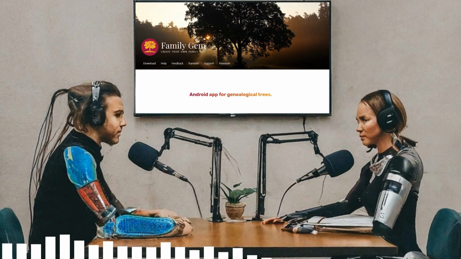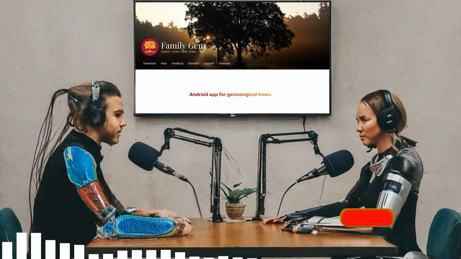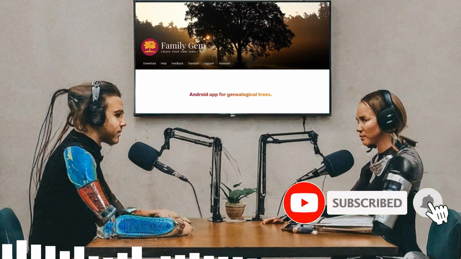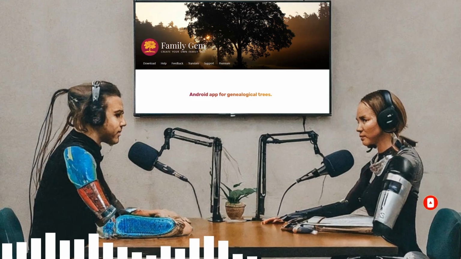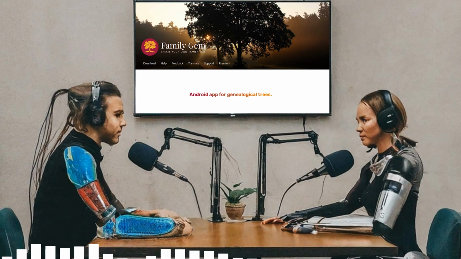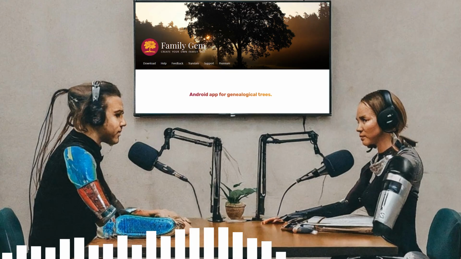ADB is not some friendly app you download from the Play Store. No, it's a developer tool. Yeah. A command line utility you run on a PC that's connected to your phone. You have to enable developer options on your device, turn on USB debugging. It's a whole process. So you'd literally have to be sitting at a computer, typing in a long command string just to pull your own data file off your own phone. Precisely. It really highlights this tension between modern security, which is good, and a user's fundamental right to access their own information. It's involved, but it is the only direct way to get that raw file if all else fails.